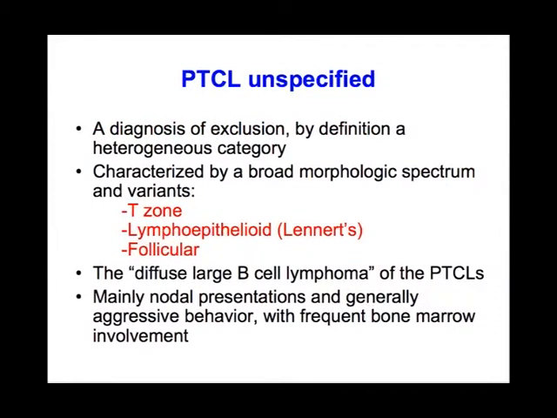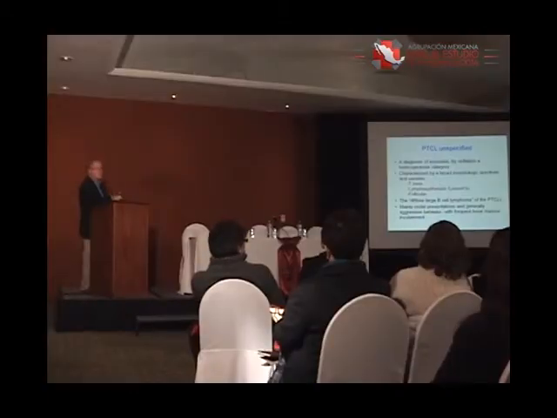Now, in terms of peripheral T-cell lymphoma unspecified, remember, this is a diagnosis of exclusion, as I mentioned. So you need to exclude the other subtypes of T-cell lymphoma before you put a disease into this category. Remember that there are these very rare variants as shown here, but we won't talk about them, including even a very rare T-cell lymphoma that actually populates follicles and is a malignancy of T helper cells. They're CD4 positive. And so really, peripheral T-cell lymphoma NOS, or unspecified, is really the diffuse large B-cell lymphoma of PTCLs. It is a default diagnosis if you can't rule out any other possibility.